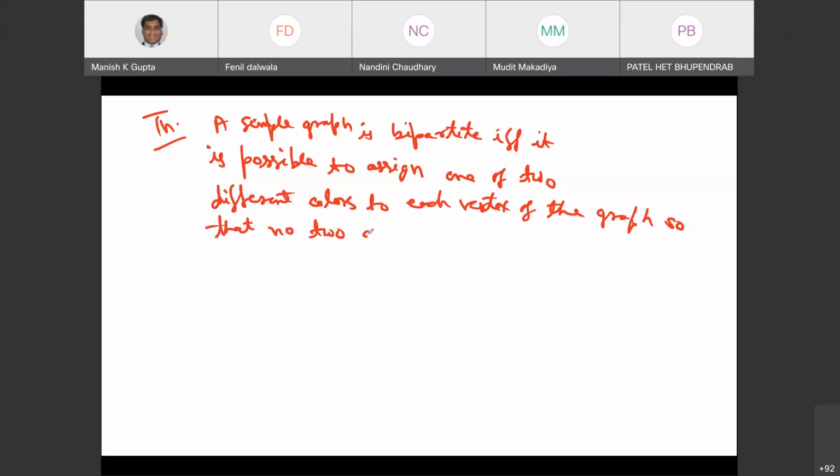This is a very straightforward definition, or condition: no two adjacent vertices are assigned the same color.